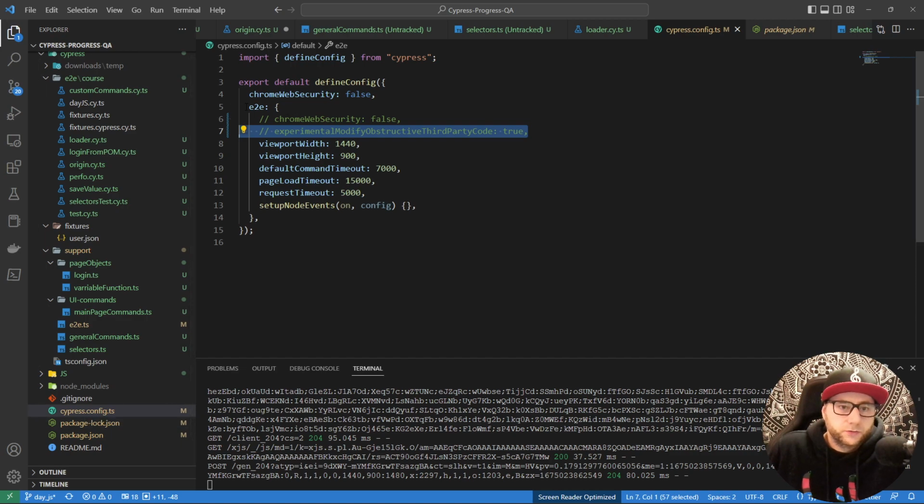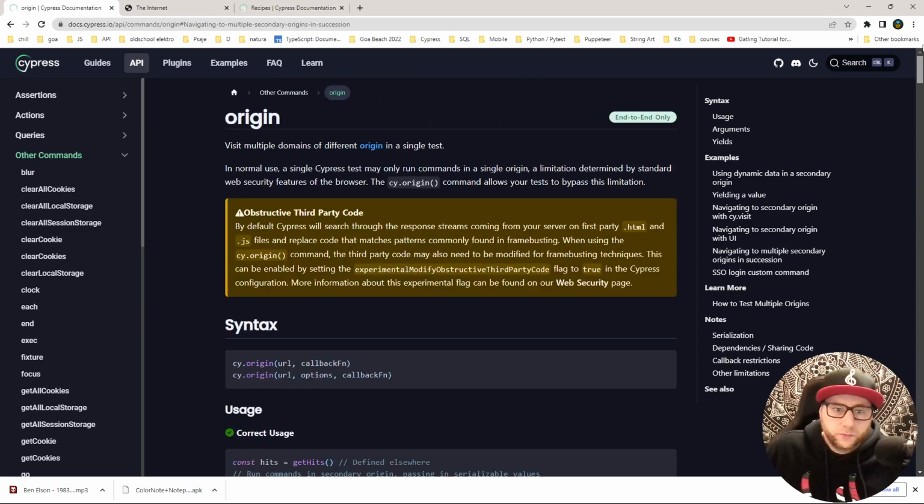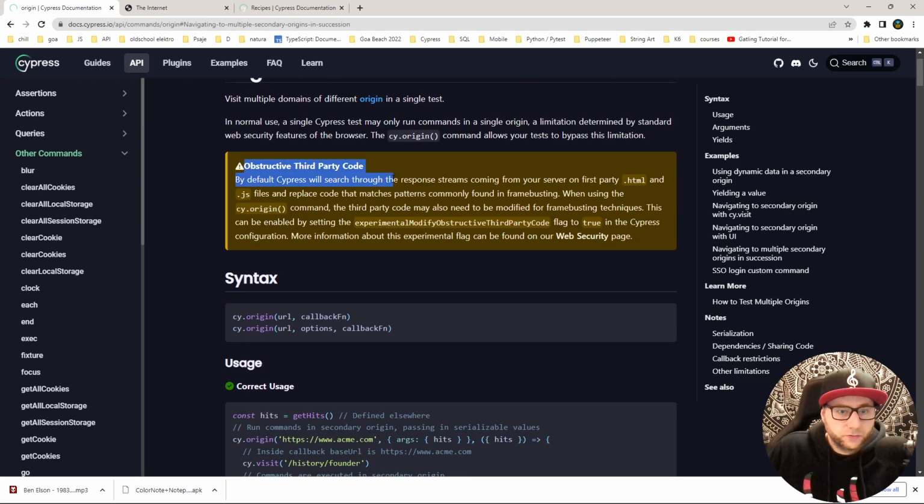cypress.config.ts, in your E2E, you need to add experimentalModifyObstructiveThirdPartyCode. As you can see in the documentation with origin, when you go here, there is information.